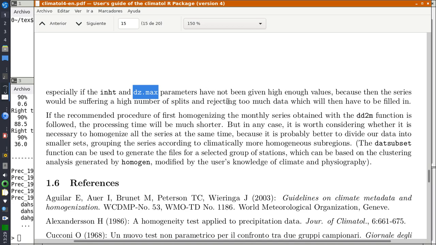It will take very much time and it's completely useless, so you would cut this process and apply the recommended procedure. And that's all from my side.